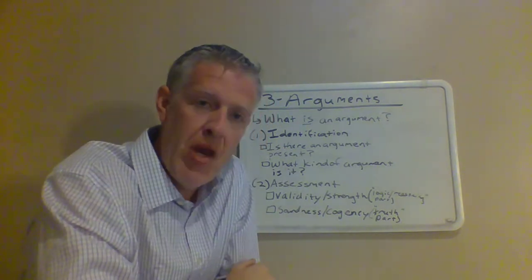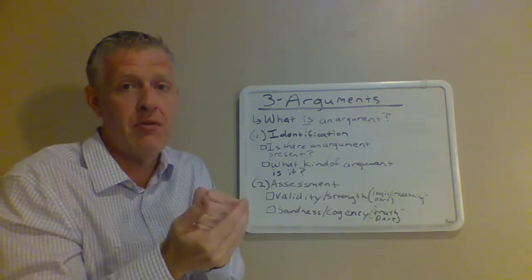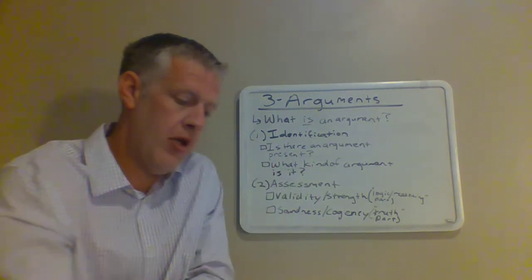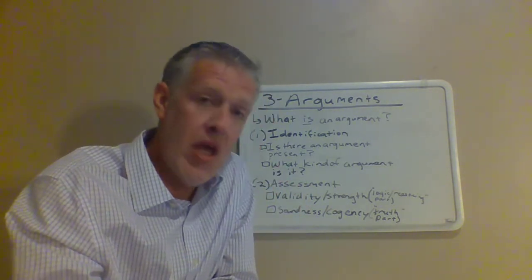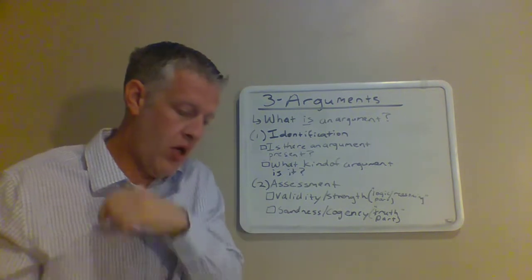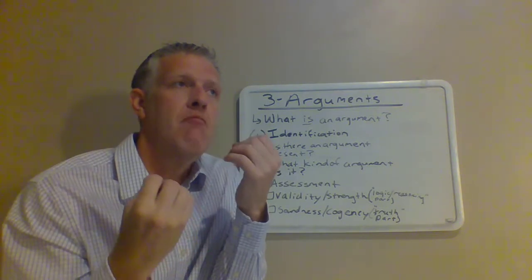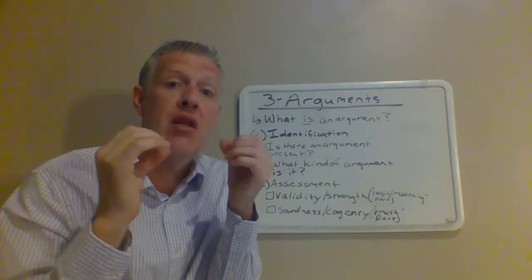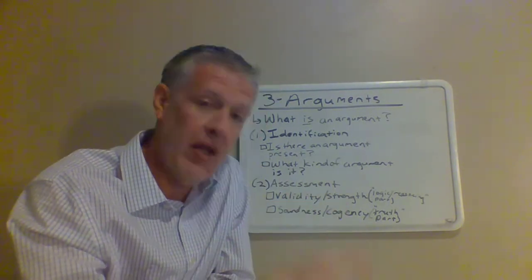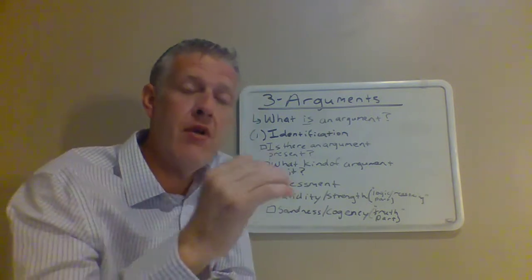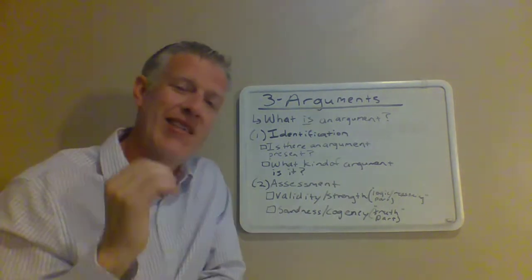Okay, so the bottom line, an argument consists of at least two claims. There have to be at least two claims there, right? Because you need at least a premise, which is a claim, and a conclusion, which is a claim. And an important feature of these claims, as I note on slide 3, is that what we mean by a claim is something that's believed or expressed that's either true or false, right? So an argument consists of at least two claims that are either true or false, and at least one of the claims has to be offered as a reason for believing another of the claims. Right? So that's the key.